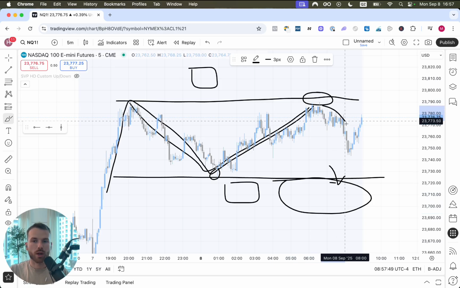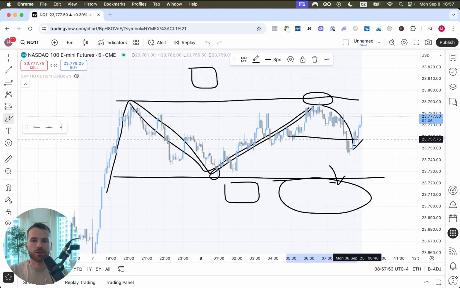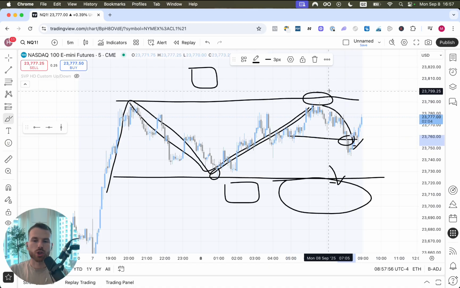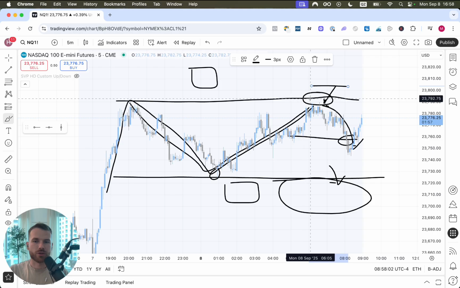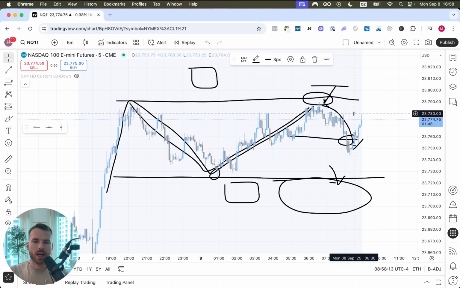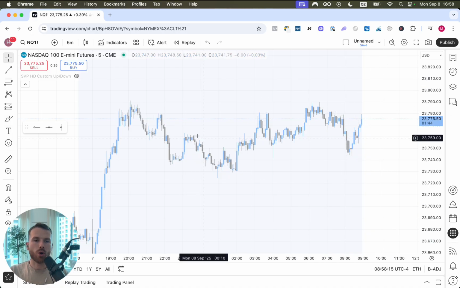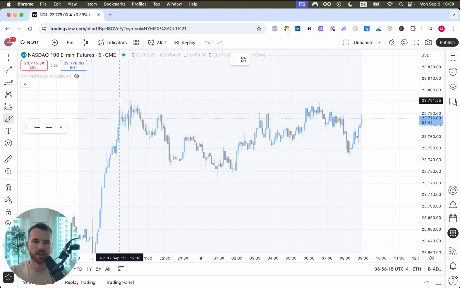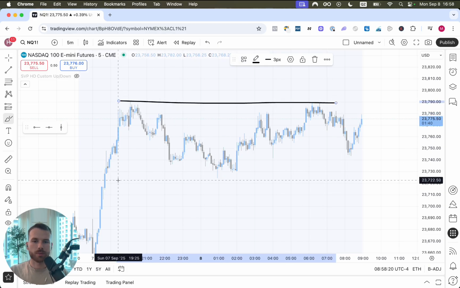So what do you do? You go short. And where do you exit your position? Somewhere in the middle of this range. So most likely here. You go short right here. Okay. You place your stop above this range high, obviously. Okay. And then you have a very nice, probably 1-to-1 or 2-to-1 reward to risk trade. Very simple. So every time you trade in a range, all you look out for with this strategy is where's my high, where's my low.